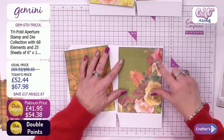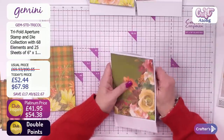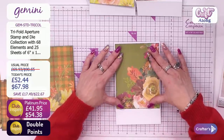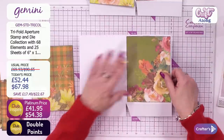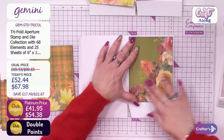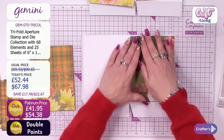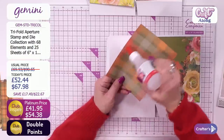But I'm going to position these into place. Now, if you want to position it easier, tuck all the flaps in and then position it so that you've got it centralised. When you think about where you're popping it, it's a little bit easier when you're laying it on, if you're not very good with double-sided, if that makes any sense. Does that make sense? It does make sense, Debbie, yeah. So again, I'm going to go in.